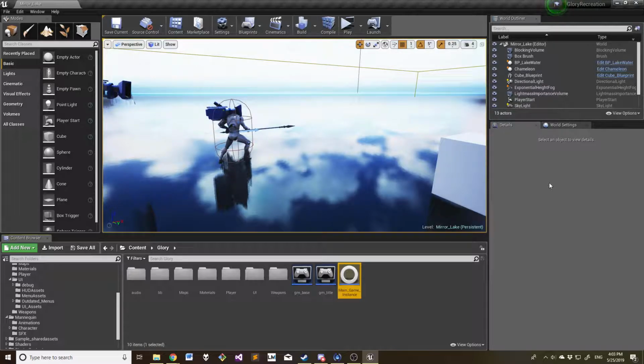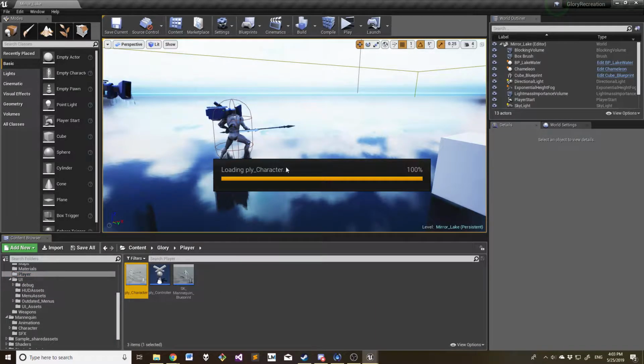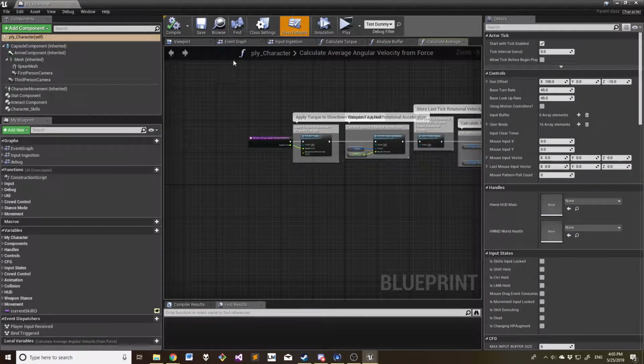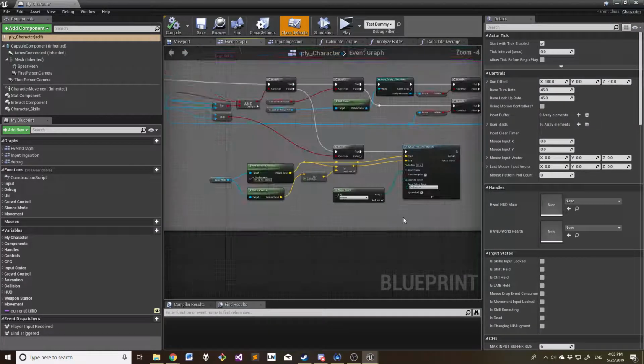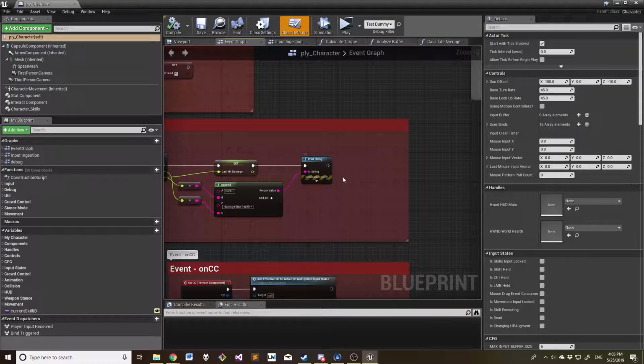So first of all, some quick tips. If you open any blueprint, because we're using the blueprints part of Unreal, we're not using the C++ library. In blueprints, what you're doing is you are just placing nodes down, and these nodes are just functions, right?